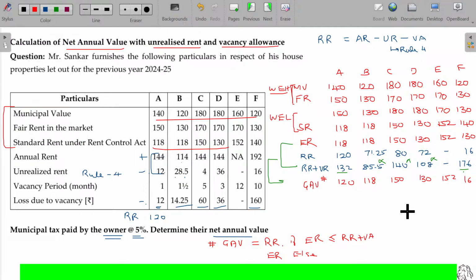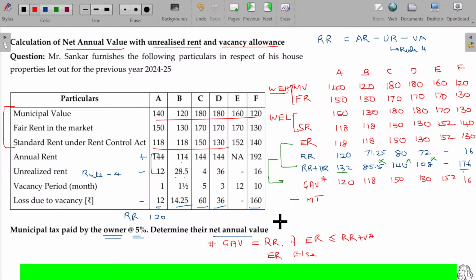Even if you have 2 or 3 houses for letting out purpose but not let out and they remain vacant, can I enjoy the vacancy allowance? No, sir. If you have the house property, definitely it will be considered for taxability. Only to the extent of 2 house properties can be allowed for your self-occupancy purpose. The rest of the cases will be considered as deemed to be let out. Okay. So we calculated the GAV. From that, you have to subtract what? Municipal tax.